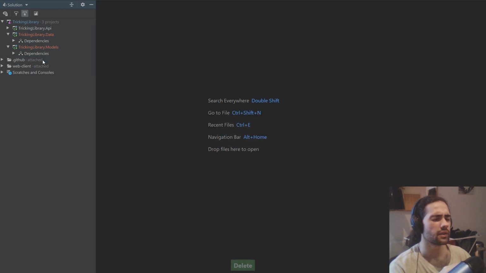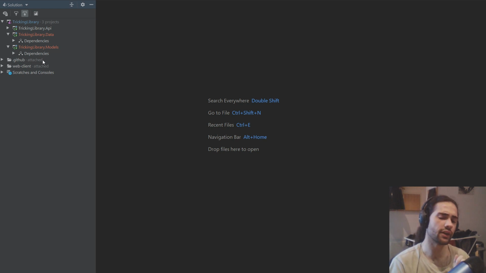Naming it Database assumes that we are only going to use this layer for storing stuff in the database. I want this to be a little bit more agnostic in that sense.